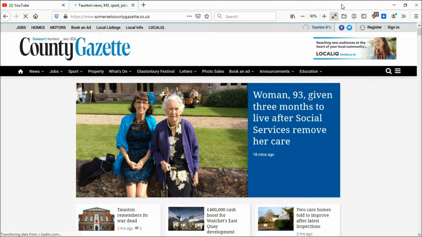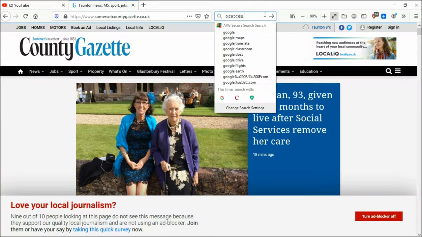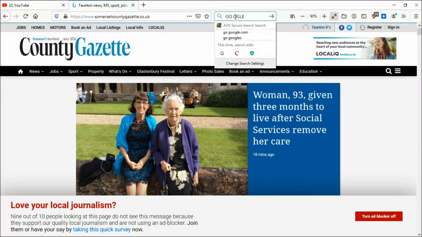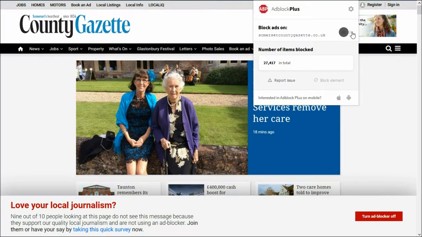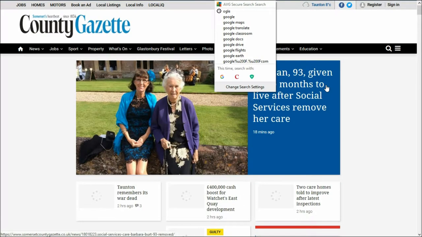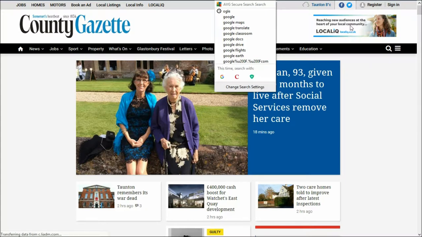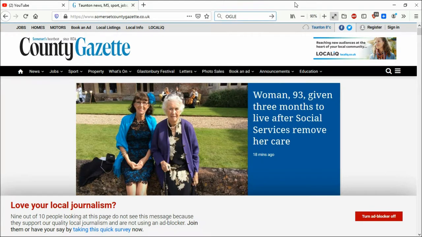Google. Don't use Google Chrome. The only time I use Google is for Google Earth. My search is done elsewhere. To put that back on. Google. And then no adverts. There's that little one there. I think that's a link and not a cookie. But Google, what are they doing?